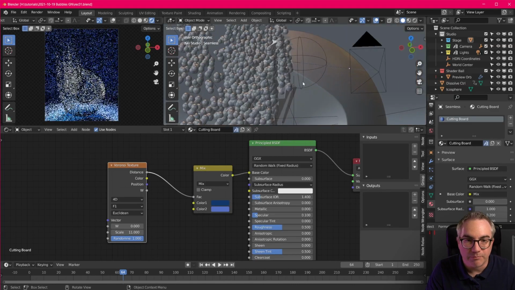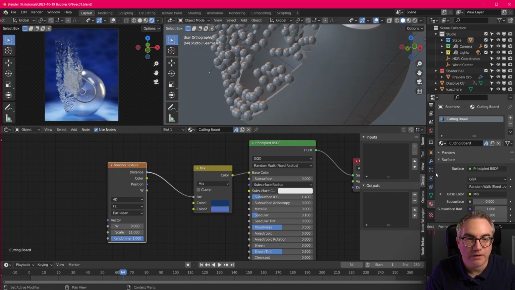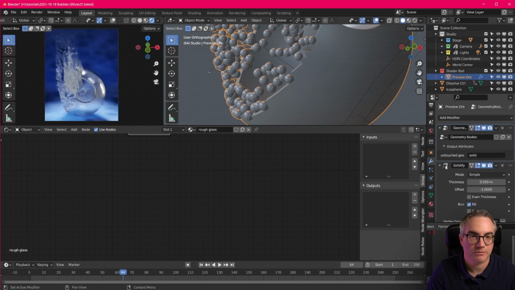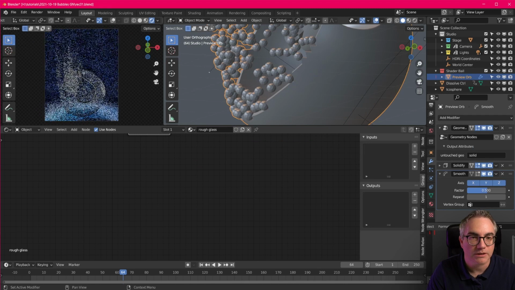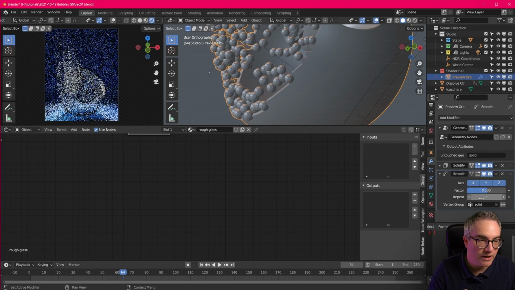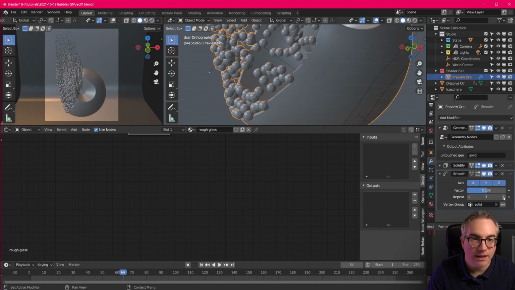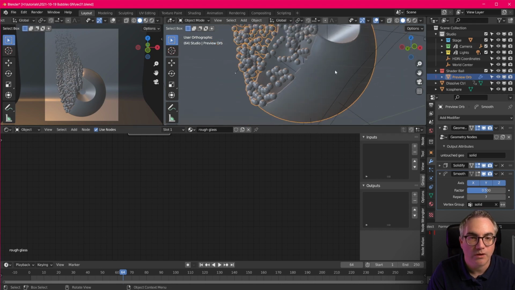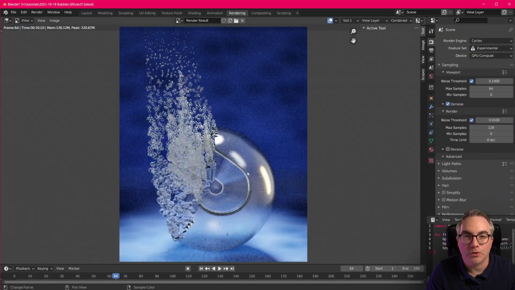Let me stop it right there, because there's one thing that I don't like, and this is these super jagged edges here. So how do we get rid of those? Well, we have our geometry nodes, then we have the solidify, and after that we just plug a smooth in here. We only want to smooth that same vertex group, the solidify, and then we can just increase this, switch that off, so you see, and then we can smooth out these edges there. They don't get too smooth, but it helps a little, so that we don't get like this stuff.